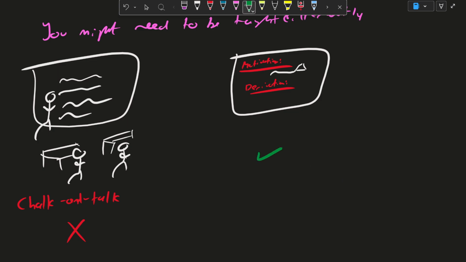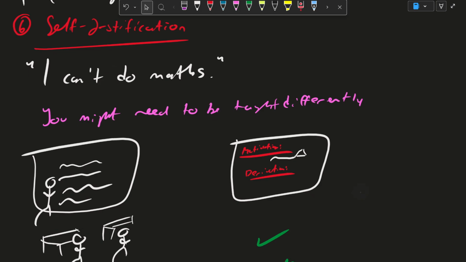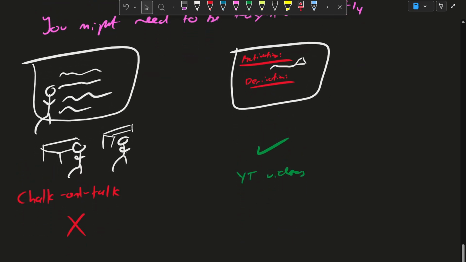So hopefully this method, using YouTube videos, will help you be more confident in maths. I will take things very slowly. You can go back and review anything that you need. And if there's any other clarification people need, the comment section is freely open.